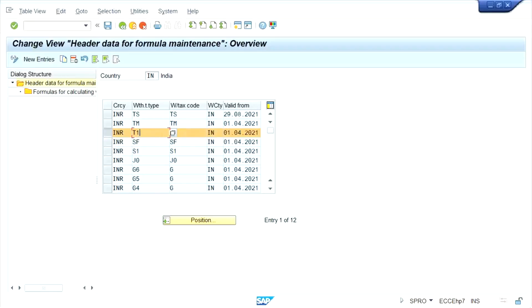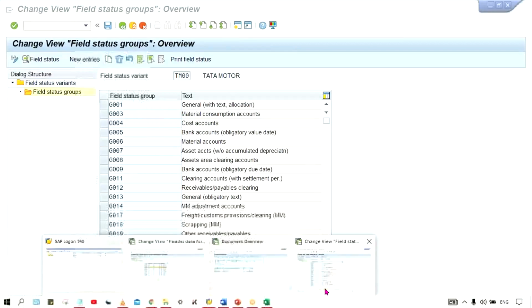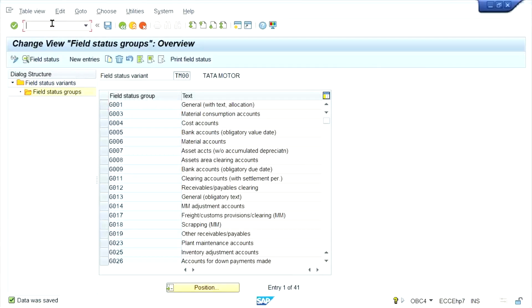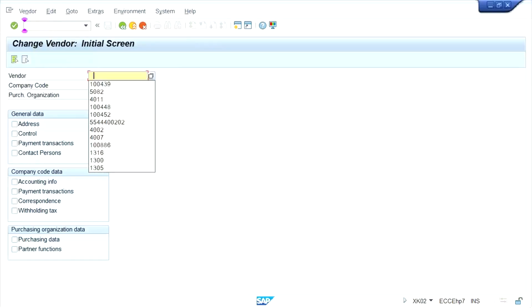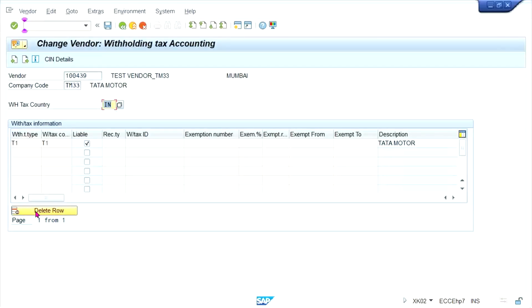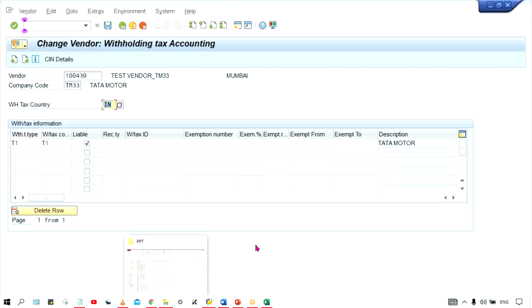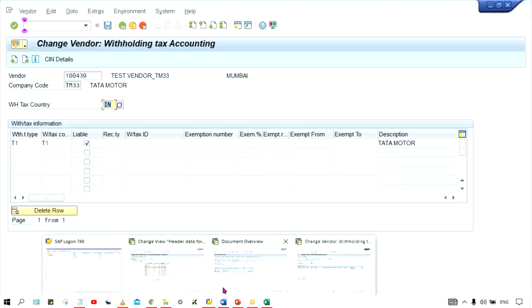T1 and T1, right? So vendor master, we have already done this assignment. Put some pressure in your mind, guys. T1 is already done. Look at here. It is already done, right? So no need to do it once again.